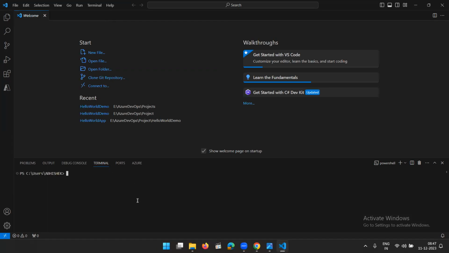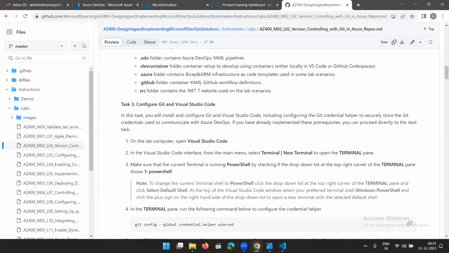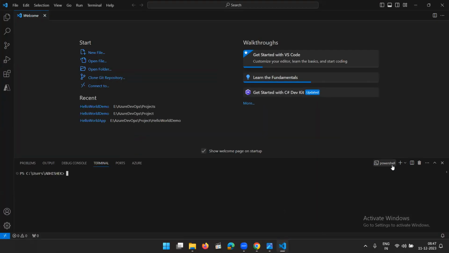Here is our terminal. Make sure that the current terminal is running PowerShell by checking that the drop-down list at the top right corner of the terminal pane shows PowerShell. Okay, it shows PowerShell.